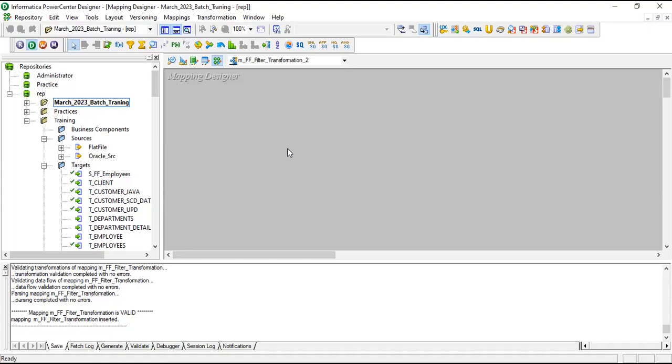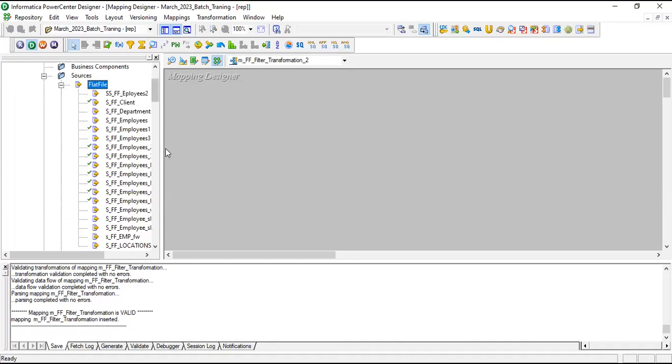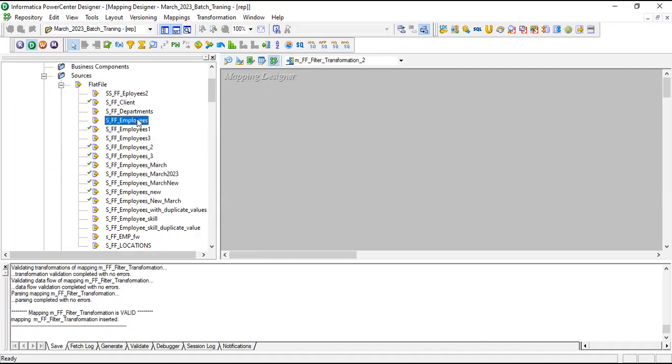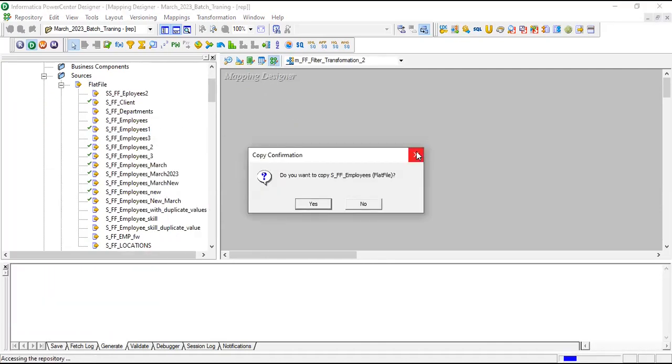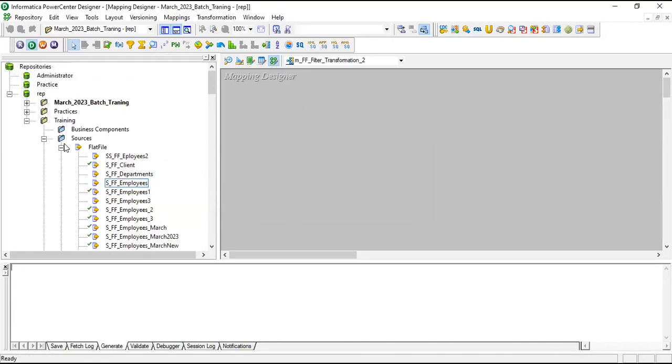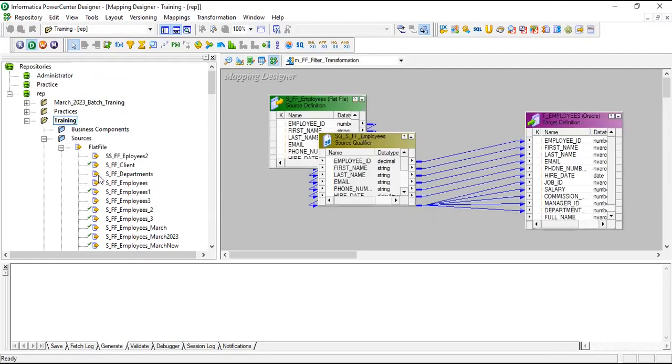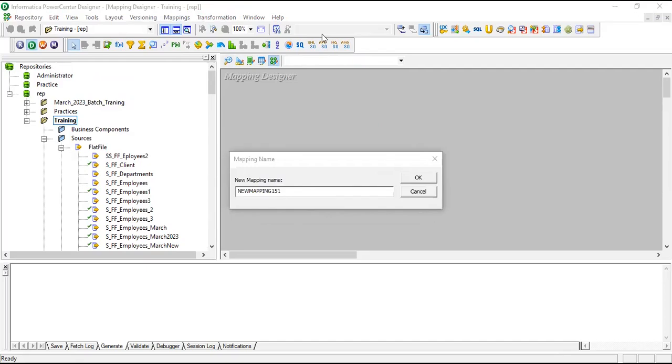So I'm taking a flat file here, s underscore ff employees. This is another one. Sorry. M underscore ff filter transformation.